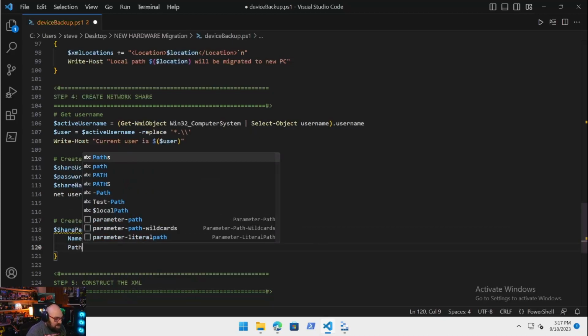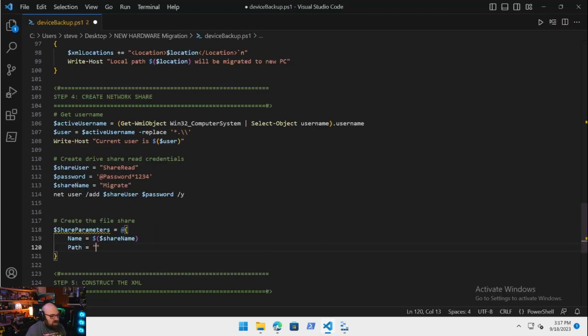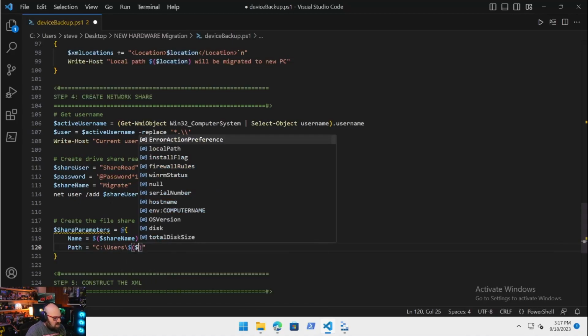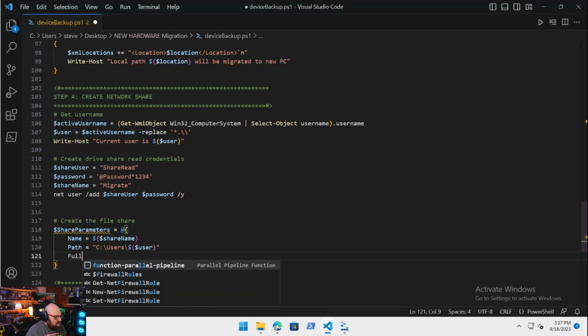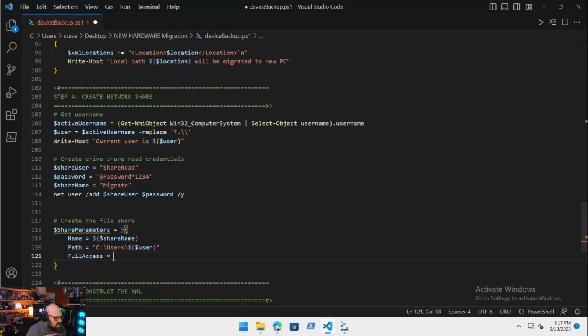The path that we're sharing, remember, we want to share the full user path here, so it's going to be C:\Users\user. And we want to provide full access to the share user. There we go. How do we do that?